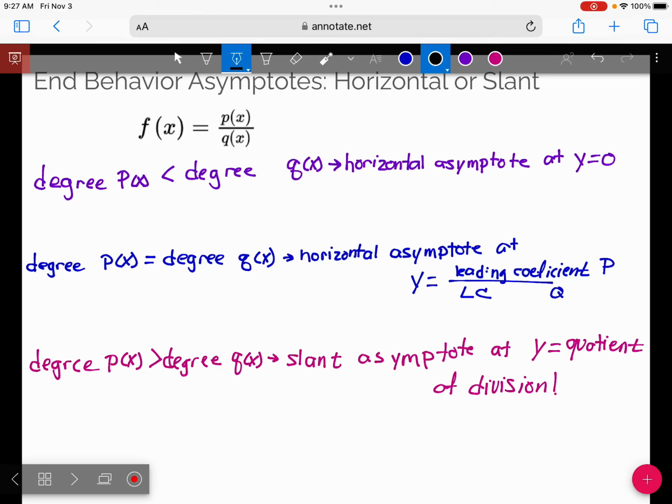What we're going to do is find our horizontal asymptote or our slant asymptote. Horizontal asymptotes you've done before, for sure. You may have done slant asymptotes. I don't know what they do in others. Okay, so we're going to start with the horizontal asymptotes because those will definitely be familiar.